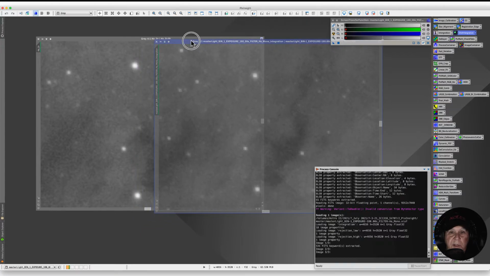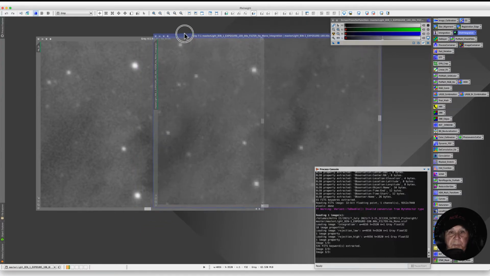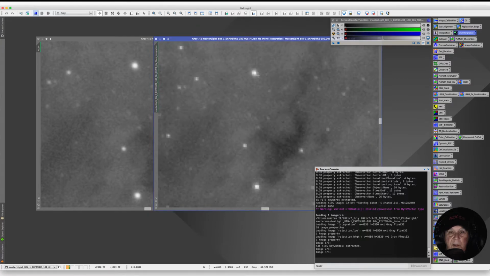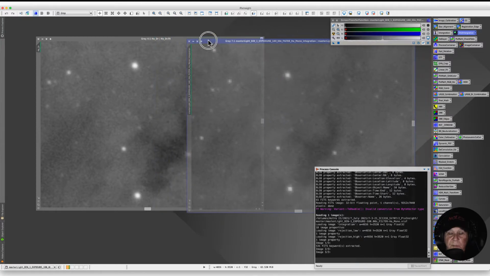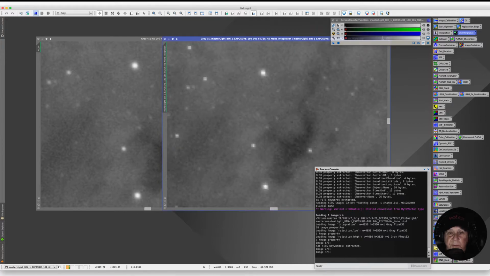We'll just compare the same stars. Look at this star and compare it to this star, because these are the same stars, or that one. I think you'll see what I mean. This has been drizzled, this one has not.